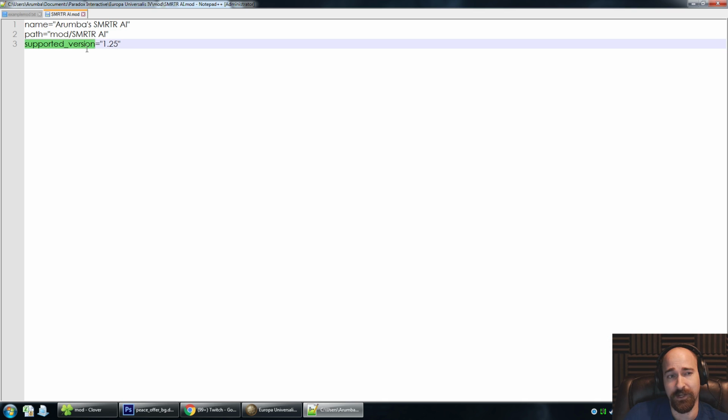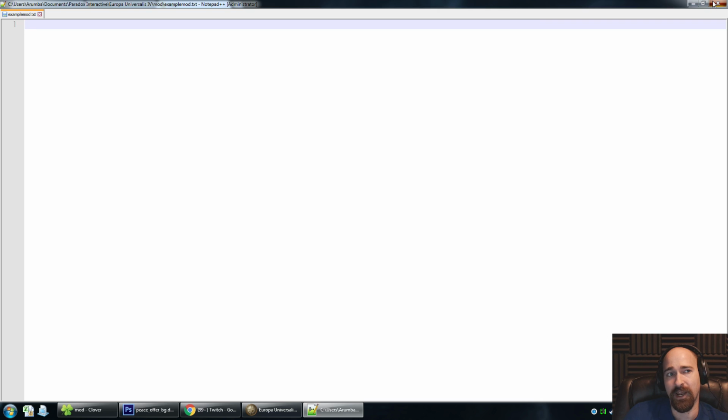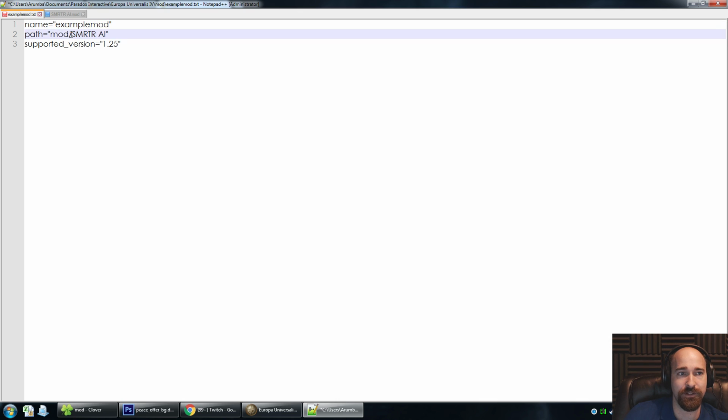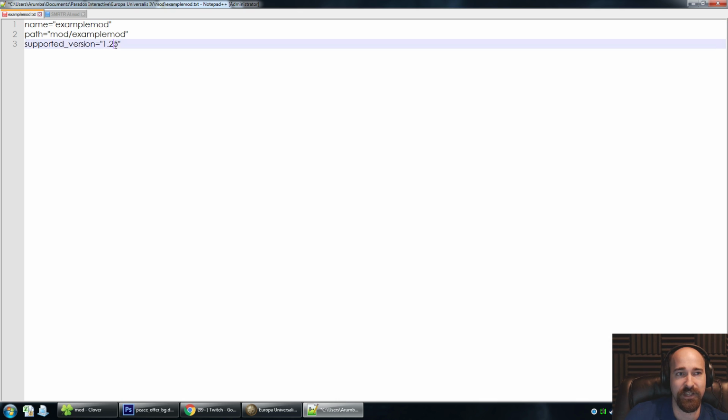Supported version is a required line as well. They added that a while back. And then right now this is example mod.txt. So let's just say that I did all this stuff and I pasted that in there, and let's just go through the process of being like really clear about how to do this. So there's example mod. Its location is in the folder example mod. Its supported version is patch 1.27.